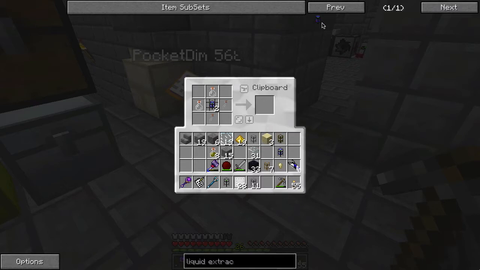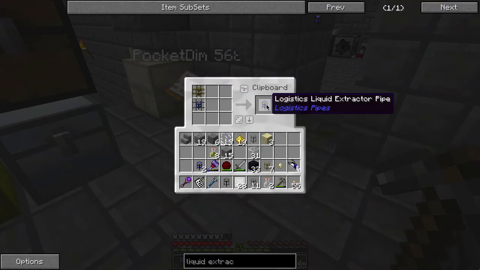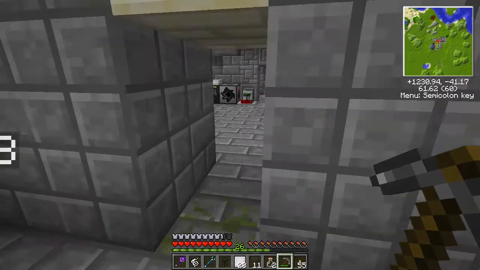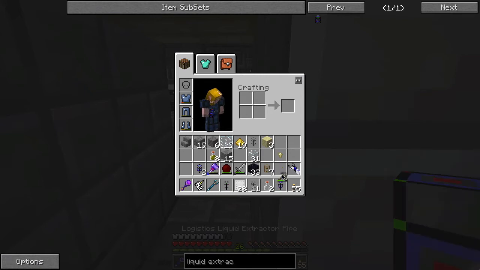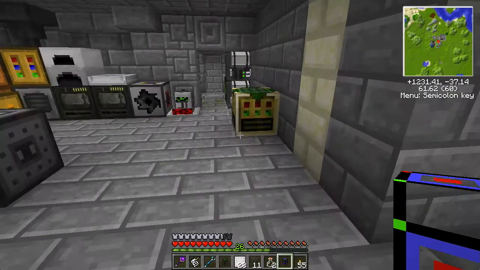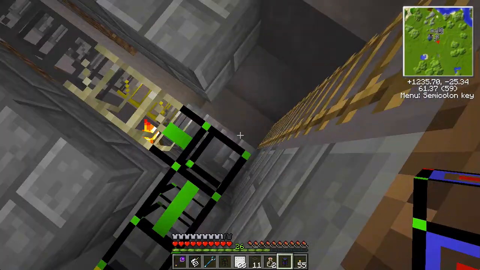Wow, that's an interesting rendering glitch. Okay, let's go ahead and dump that all out. Gosh, that's weird looking. Wonder why that's happening. Oh well. And now we can do this, right? And boom. Fascinating rendering glitch, but it doesn't matter because now we have this logistics liquid extractor pipe. This thing is so freaking cool. Right? Check this out.